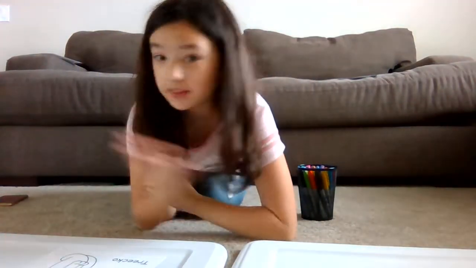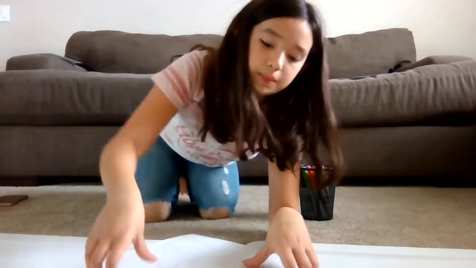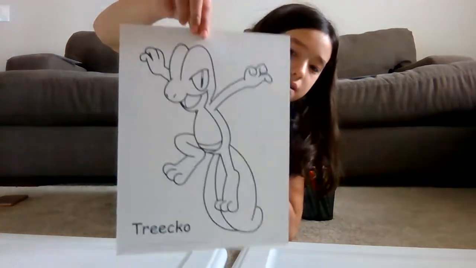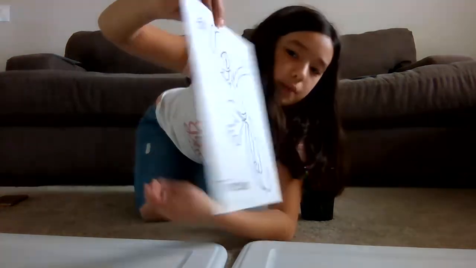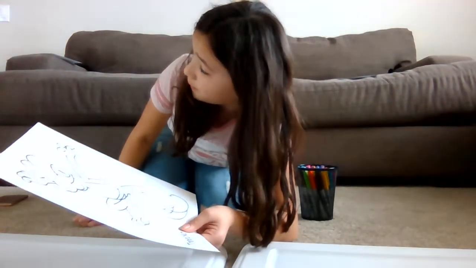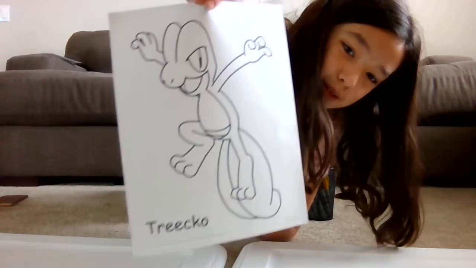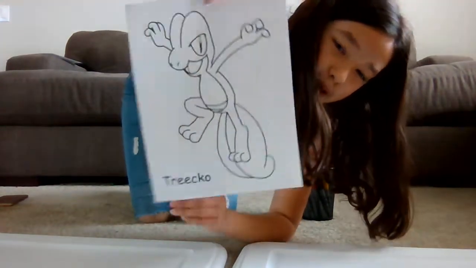Okay, so for this next round, Jack, as you can see, he's leaving. He did not want to color anymore, so, yeah, I know. So I'll just be doing it, and this is the next Pokemon. What's the name? Treecko. That's the name. You guys can probably read it from down here, but yeah.